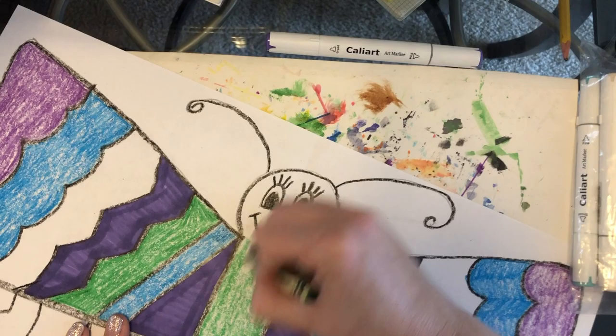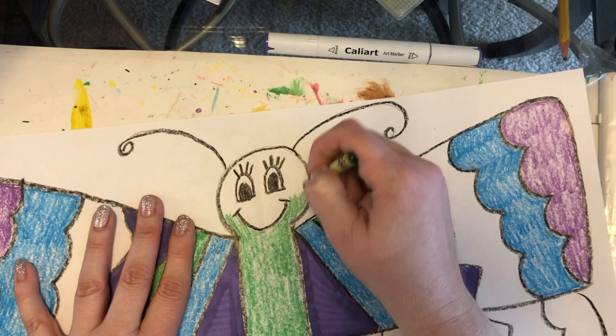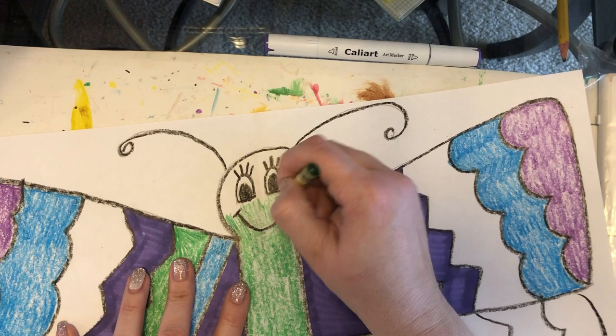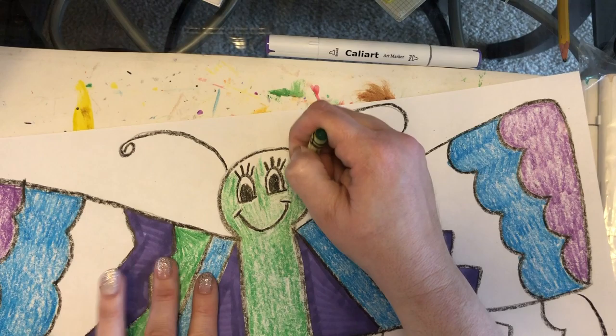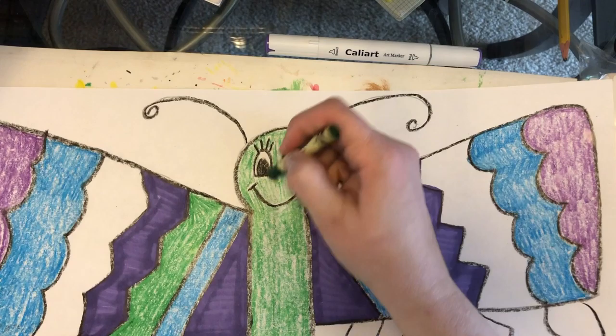If you're using crayons and you're about to go over the black crayon there, I'd be really careful because I think the black crayon might smudge a little bit. So you might just want to kind of carefully, yeah, it's smudging a little bit. You might just want to kind of color up to the edge of the mouth and the eyes and all, but try not to go over it too much, if that makes sense. If you're painting with watercolors at home, you can completely go over the crayon. It'll work very well. But with crayons over crayon, sometimes it smudges it. Okay. There. Oops. Okay. There we go.